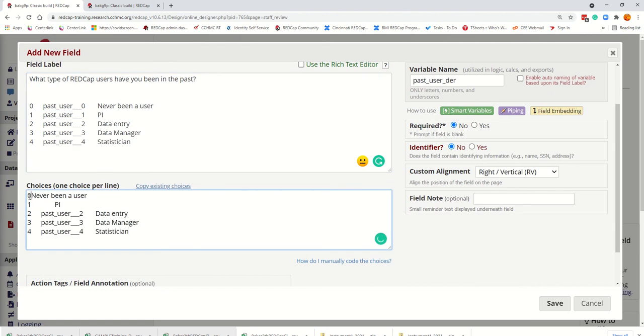This is a 0, comma, PI only, data entry only, data manager only, statistician only, and then I need like a multiple. So let's go with, well, we'll just go 5.